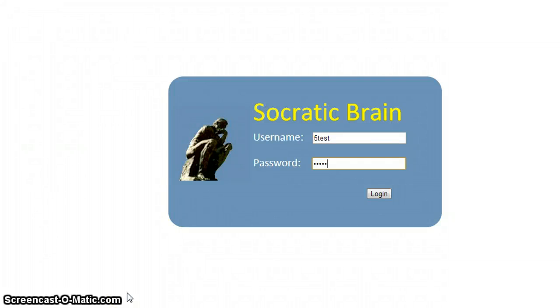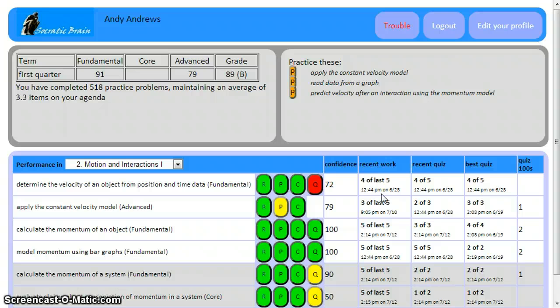Amanda, because you asked, let me just give you a brief idea of what things look like from the student side. Here I'm logging in as a test student, made up. This is their dashboard. When they log in, they get their current grade, and they also have a list of items they need to practice. If they click on any of these, they'll be led straight to practice problems, just as they would if they clicked on the P buttons here.